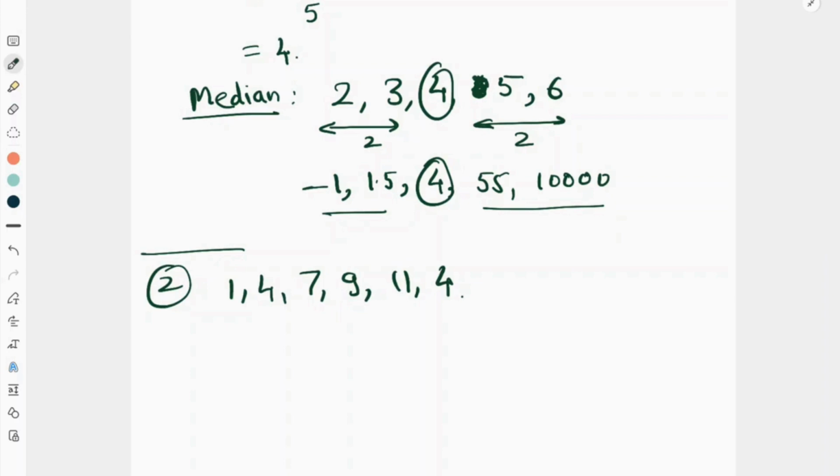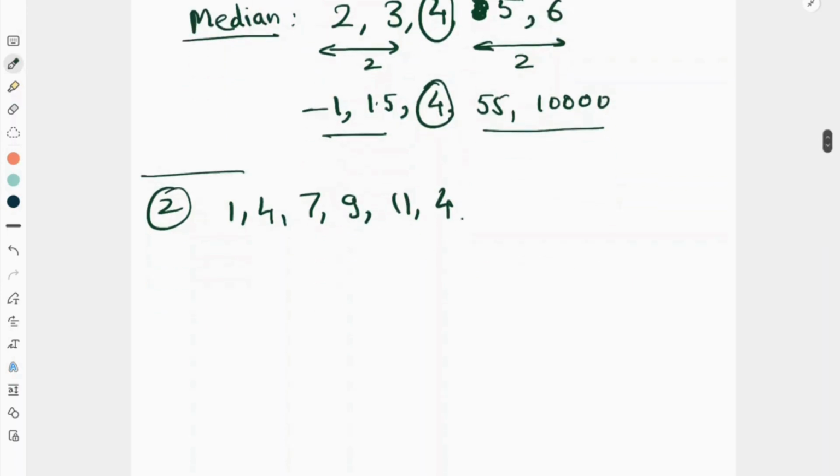One is to take the average of the two numbers in the middle. Sometimes people do that. Sometimes people take the left one, the smaller of the two numbers in the center, and sometimes people report both numbers. That is, the median is a tuple: a number on the left and a number on the right. Let's go over this example.